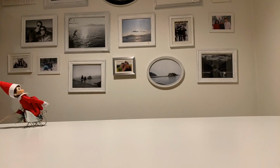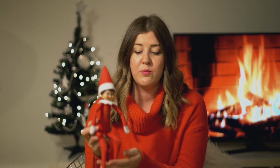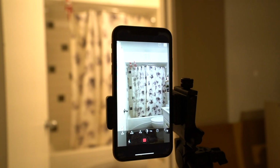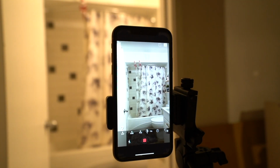Before we dive into the app, I'm just gonna share two basic things with you on the principles of stop motion creation. So first things first, all you have to know is all stop motion is a sequence of photos stitched together. So what we're gonna be doing is we'll be taking a photo of Elf, moving him a little, take another photo, move a little, so on and so forth. And when you play it back, it looks like he's moving on his own once you speed up the video.